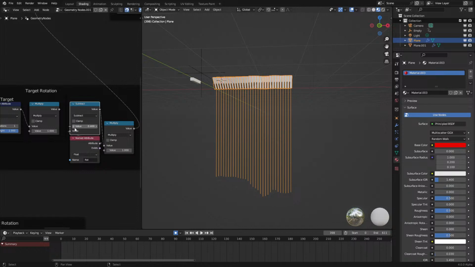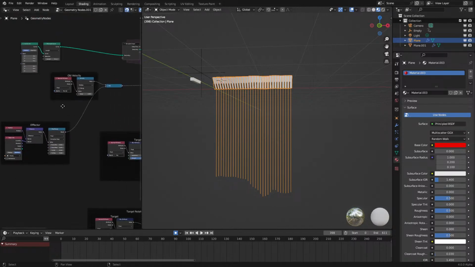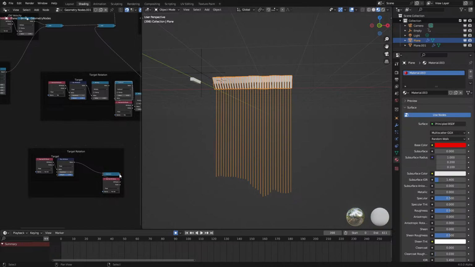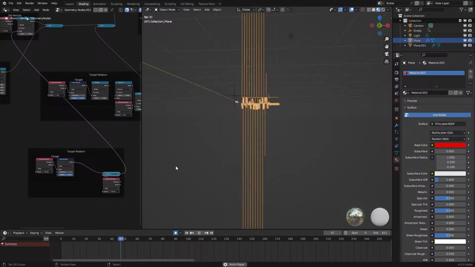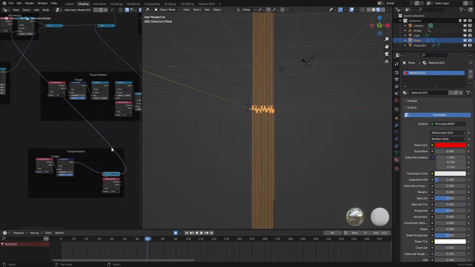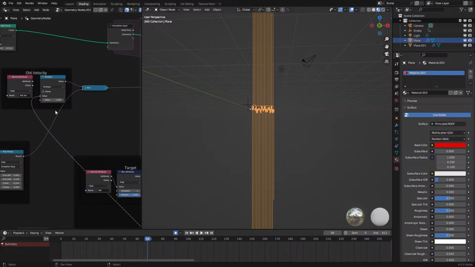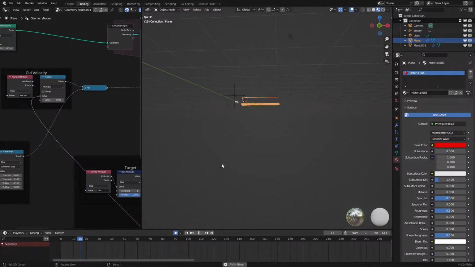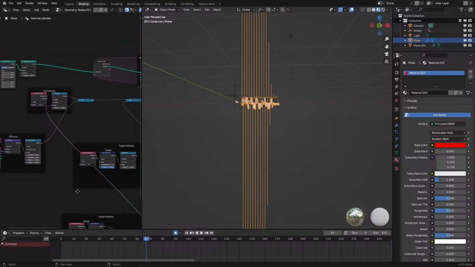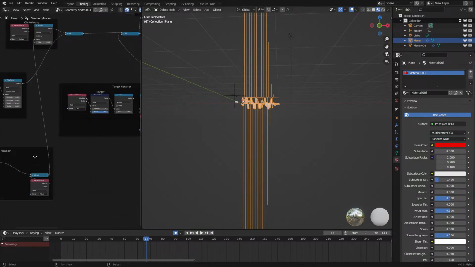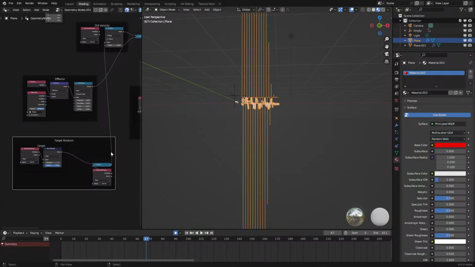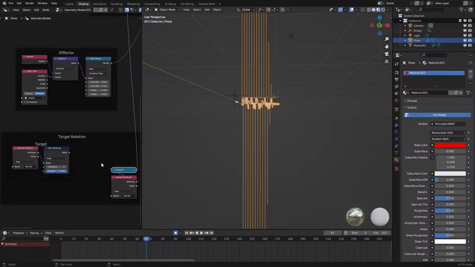So this, I will set to 0 for the base rotation. Let's set that to 0.1. I should have saved this file, but I am super smart in that regard. So here. Why not? Oh, wait.